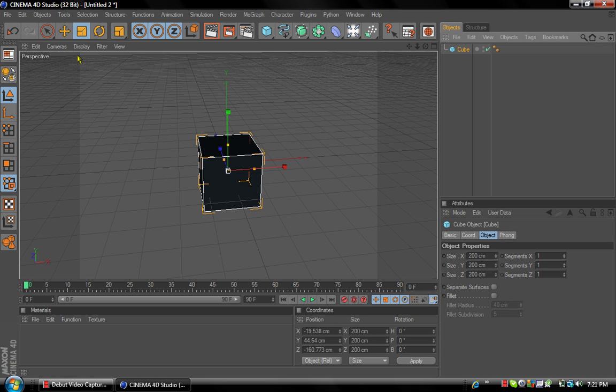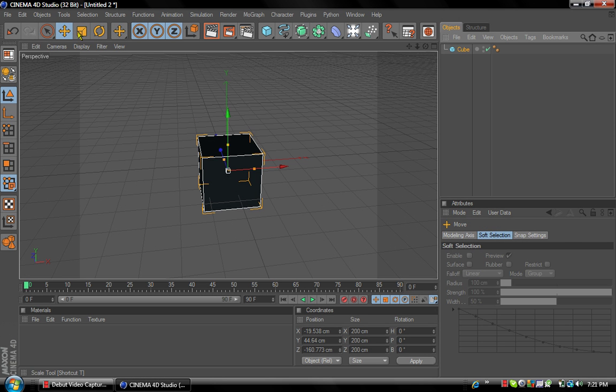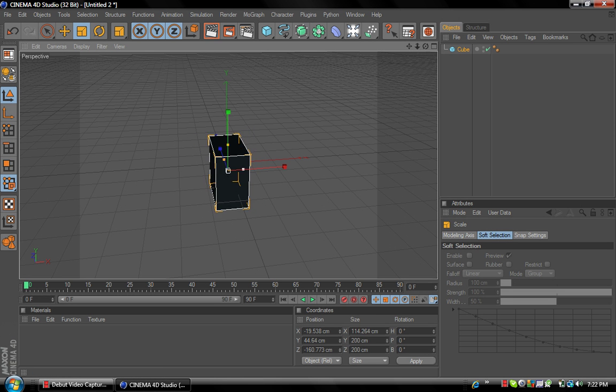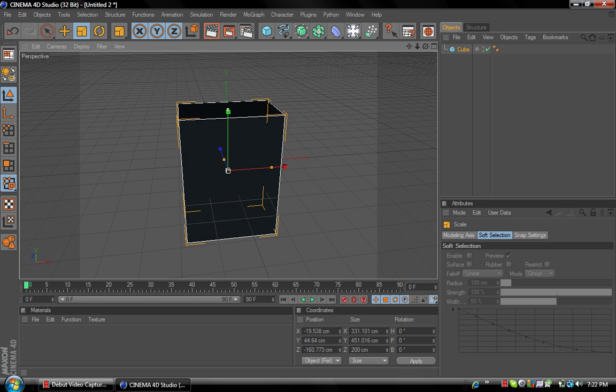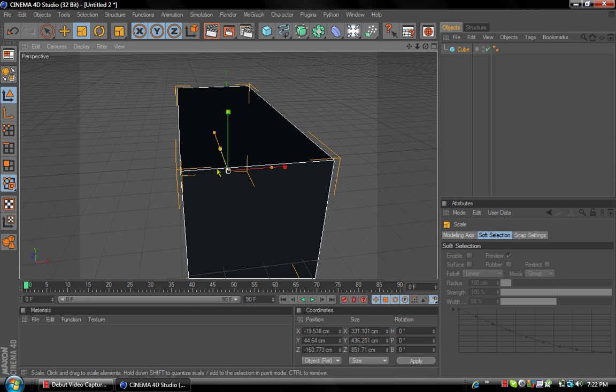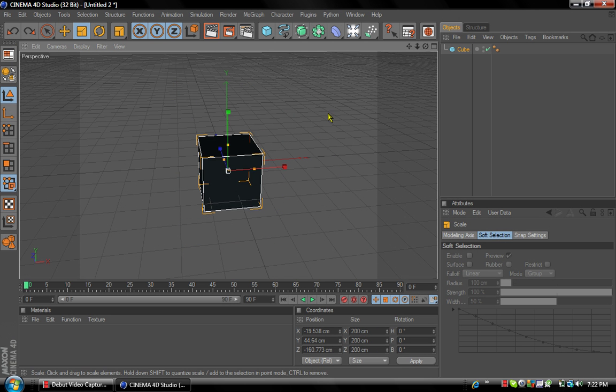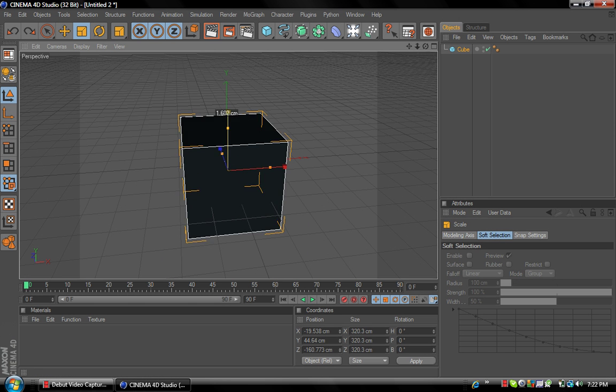Next to that is the size button. When you first set up Cinema 4D, the size button and even the move button will have these little squares on them. This will only happen if you go to the left side of your screen. See this button that's highlighted? If that's highlighted, they will go away if you choose any of the other buttons. I'll explain those later. But in here, you take the x-axis, or the right side, and you can squish it down using the smaller square, and you can make it thinner, fatter. But I'm going to go redo it. If you use any of the other ones, it'll just make it bigger or smaller.